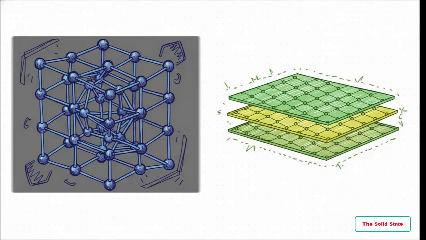The answer, as you probably guessed, is their internal architecture. It's all in the blueprint. In a diamond, every single carbon atom is locked up tight with 4 others, forming this incredibly rigid 3D network. It's like an atomic fortress. There's just no weak point. But in graphite, the carbon atoms form these flat 2D sheets, kind of like layers of paper. The atoms within each sheet are bonded really strongly, but the links between the sheets, they're super weak.